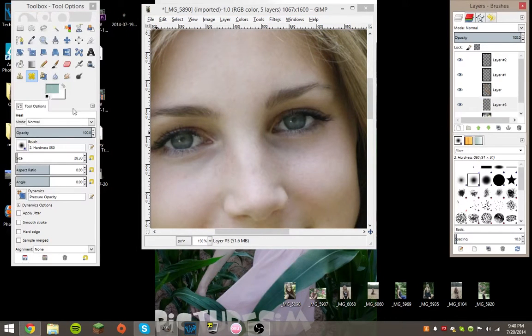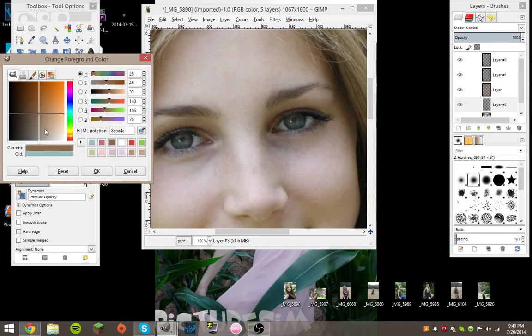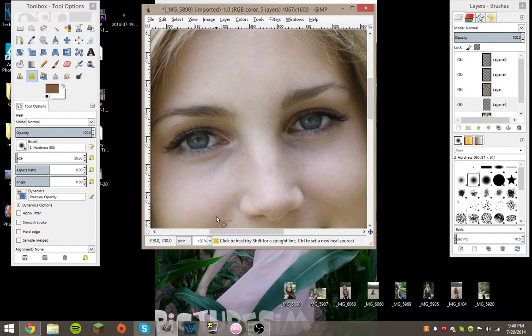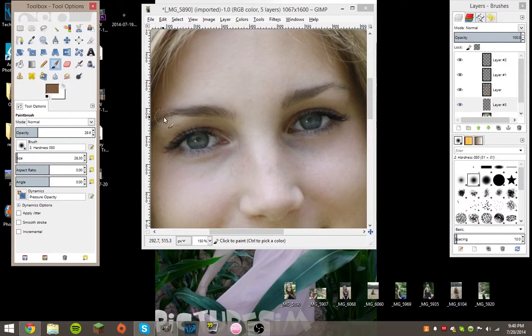So, her eyebrows are darker, so we're just going to go ahead and do some eyebrow touch-ups. So we're going to turn that up here and lower this.